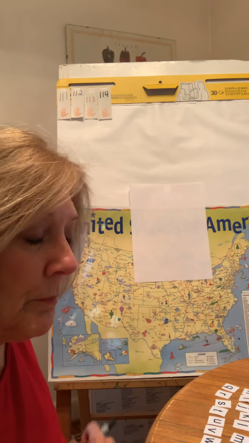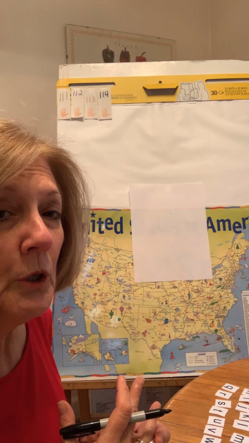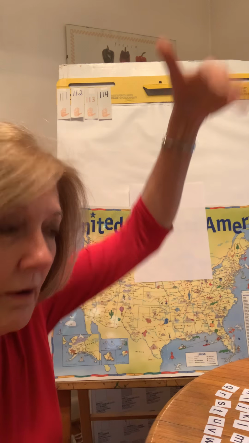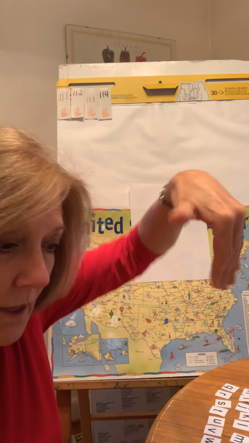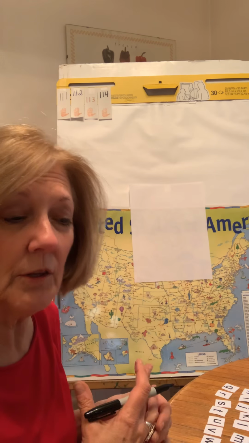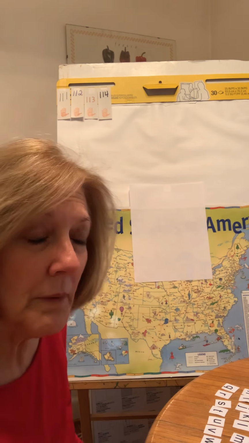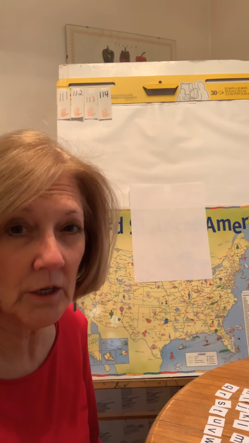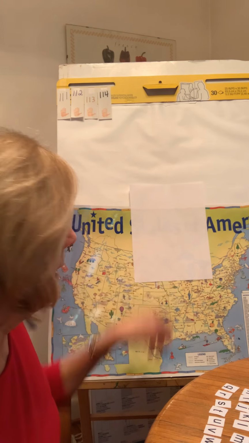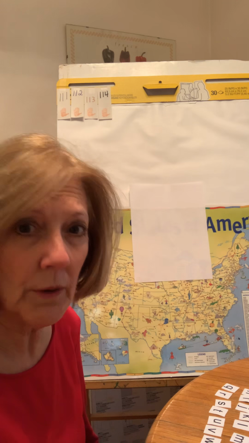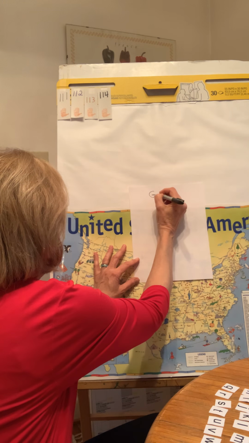Now, a map is a picture of some area, and they call it bird's eye view. So it would be from somebody up above looking down, because you're not actually seeing the things, you're just seeing a drawing of the things. And the map we're going to make is just a map of part of our classroom. So this would be the part that we're going to make. And it's only the part where we have our gathering circle. So this is our gathering circle map.